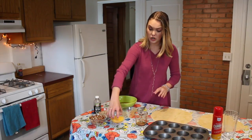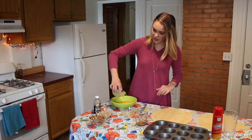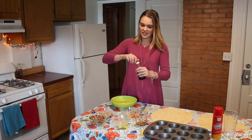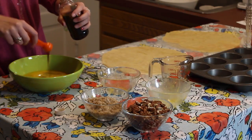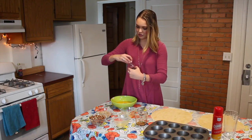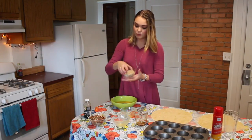Then 2 eggs that we already pre-whisked as well, just to make it a little simpler and easier for you guys. And then we're gonna put in some vanilla extract. You always like that extra flavor. We're gonna put in 1 teaspoon of that as well. Let's see if I cannot overspill this. There we go, perfect. Didn't overshoot that one.